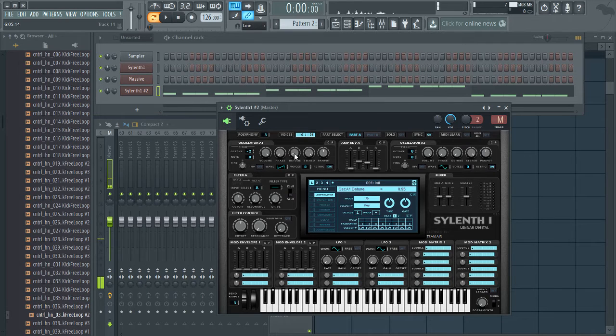I usually want it on my first oscillator with a little bit of detuning. And we can try it with square wave. Waveform doesn't really matter. Don't generally use sine waves, but if you try it and it sounds good, I'm not going to be stopping you.